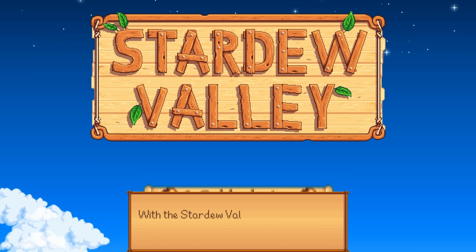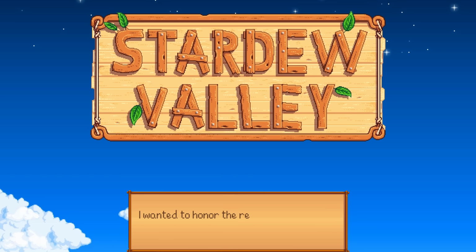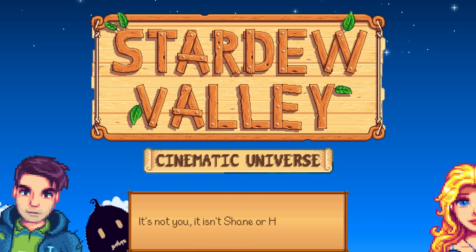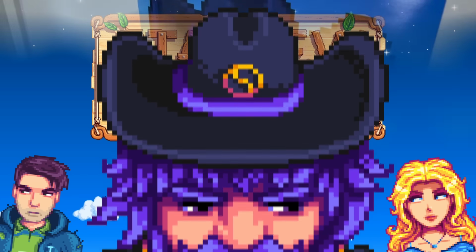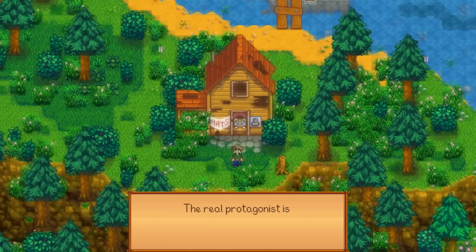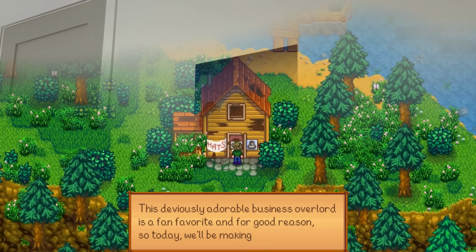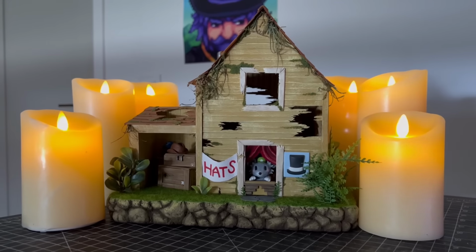With the Stardew Valley 1.6 major update being released recently, I wanted to honor the real protagonist of the Stardew Valley cinematic universe. That's right, it's not you, it isn't Shane or Haley, it isn't even the wizard, although he is the main character in my life. The real protagonist is Hat Mouse. This deviously adorable business overlord is a fan favorite and for good reason, so today we'll be making a tiny diorama for him that legally could be considered a shrine.